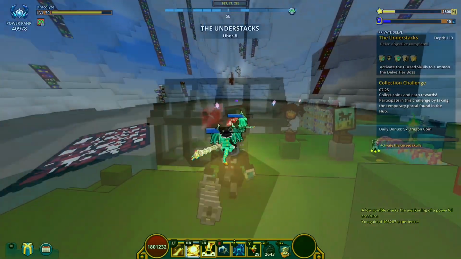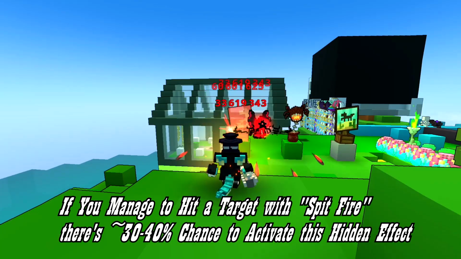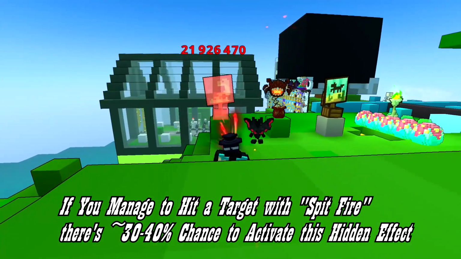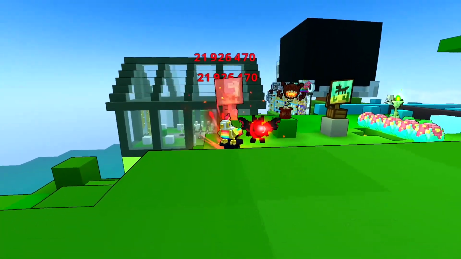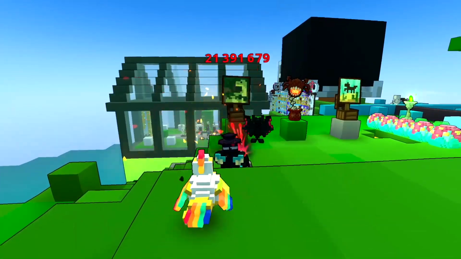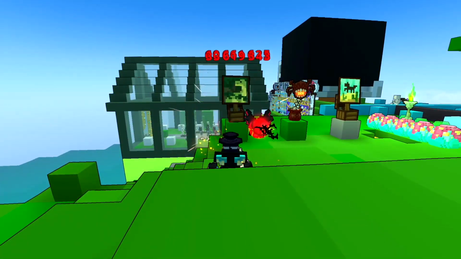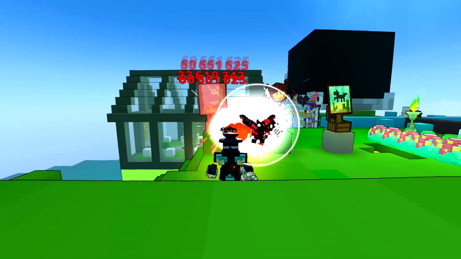To explain the hidden effect, once you successfully hit an enemy with the Spitfire ability, there is around a 30 to 40% chance that the hidden effect is going to proc. Once the hidden effect procs, for the next 3 seconds your Dragon Companion will not reset after you shoot a Spitfire, so it's just going to allow you to shoot Spitfire indefinitely until the timer expires, which allows you to do stuff like this.